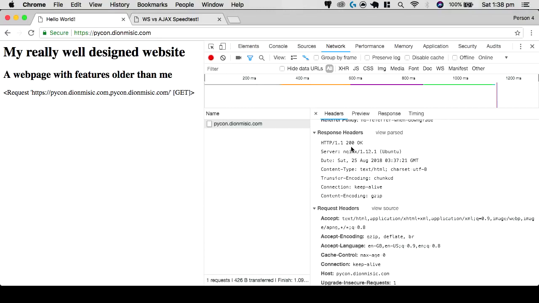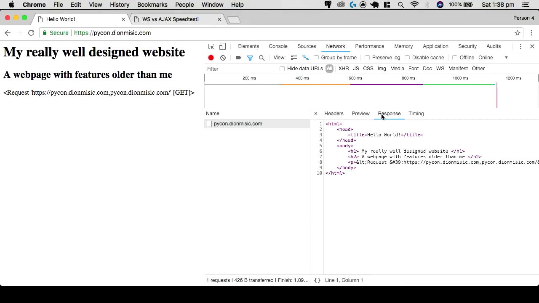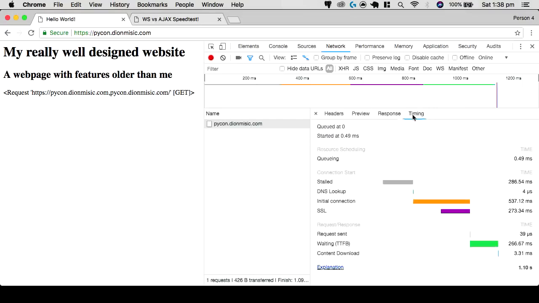Now, a lot of you who have done web work have probably interfaced with this, but I thought I might start off and show you exactly where you should be looking for this sort of data. There's a couple of other tabs which might be useful when inspecting this sort of stuff, like the response tab. You can see that the server responded with an HTML page, and all my browser's done is load that page. Then you have a timing tab, which also shows you how long it took to download all the data for this page.